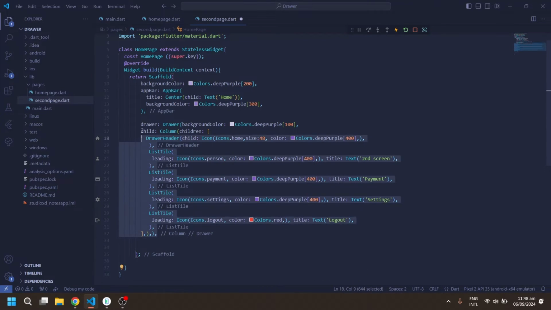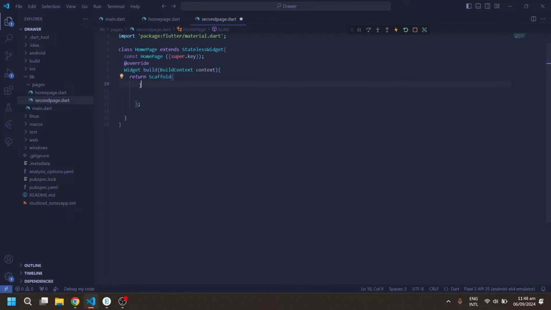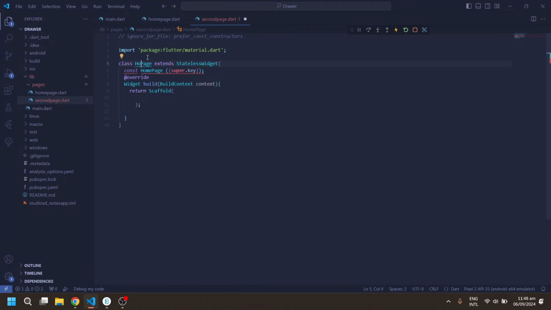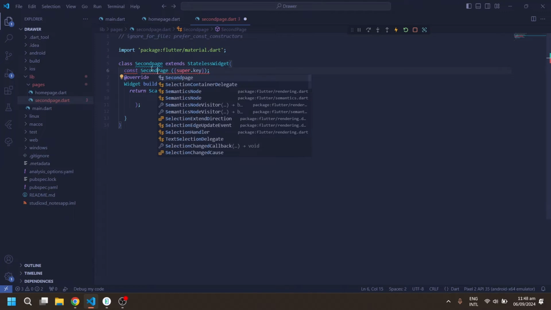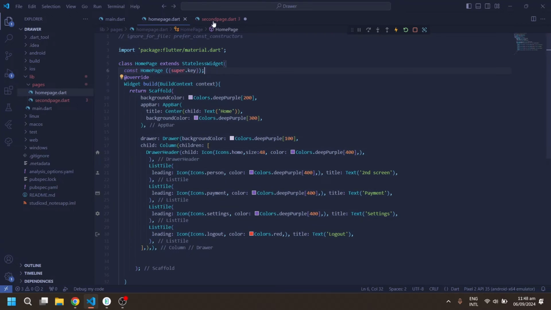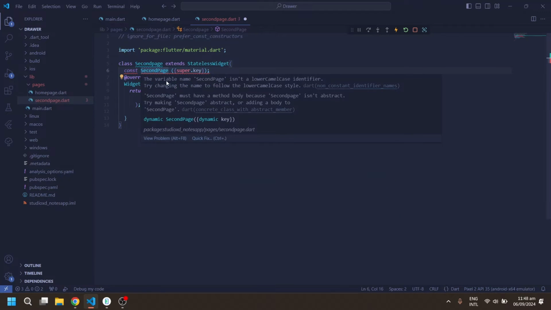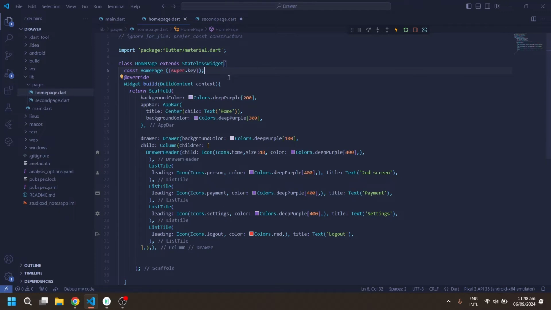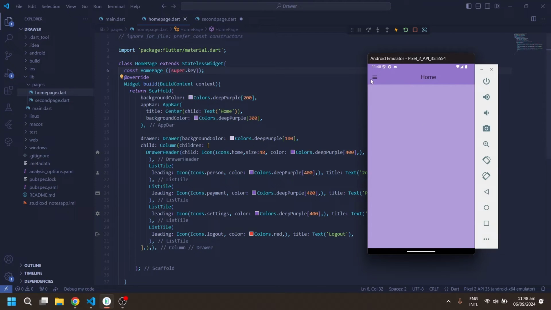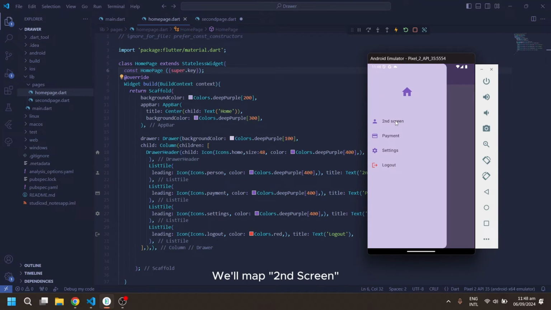Remove extra stuff inside scaffold. Second screen.